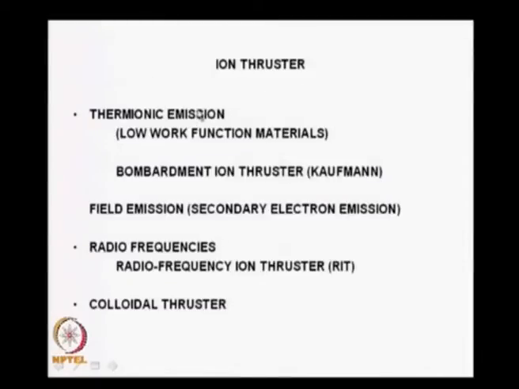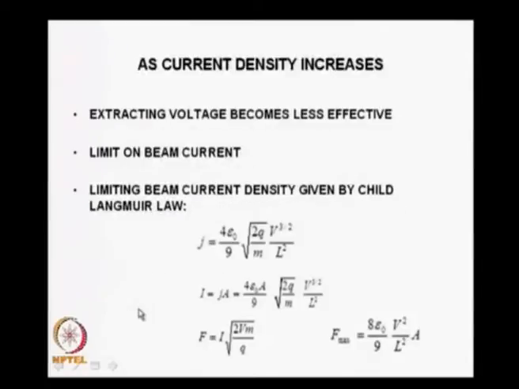Well, we talked in terms of thermionic emission or bombardment in an ion thruster, because I bombard the electrons onto the charges, and by bombardment I get ions over here, and this is what we had, the gridded ion thruster, also known as Kaufman thruster. I could have field emission wherein bombardment takes place and secondary electron emission also contributes to generate more current or more positive charges. We talked in terms of radio frequency thruster. I talked in terms of some substances which could be charged, like water droplets or some colloids which could be charged, and I could generate a thrust.